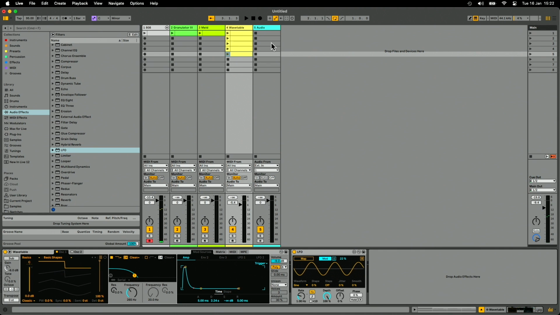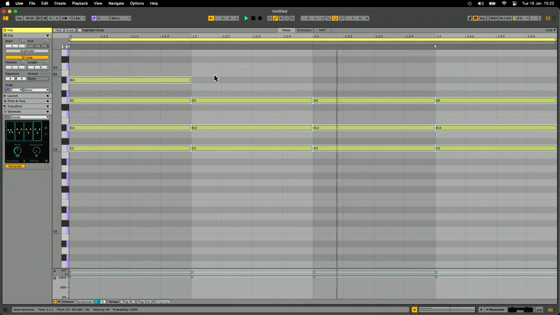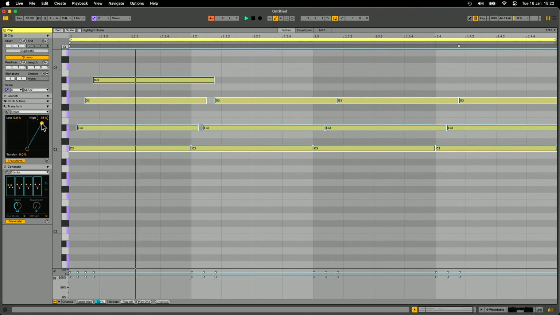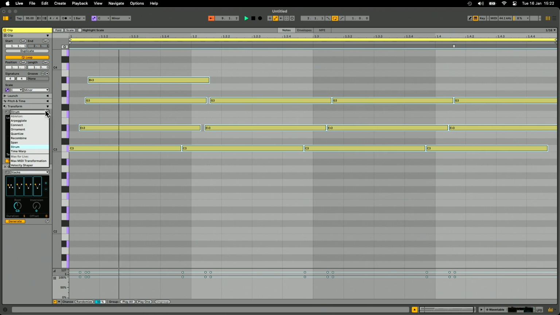And stop. I select those, and let's go to Strum. Super cool. You can adjust that. Is that a new one? Oh, yeah, this is part of the new MIDI Tools.